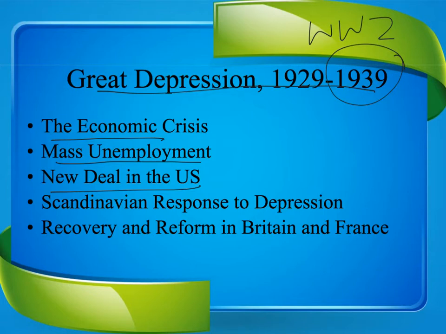Was it even constitutional? I don't know, but Herbert Hoover was not willing to do that. And so he really wasn't a very popular president because he didn't really do anything. So between 1929 and 1932, banks are failing, unemployment's skyrocketing, industrial production is falling by about 50%.